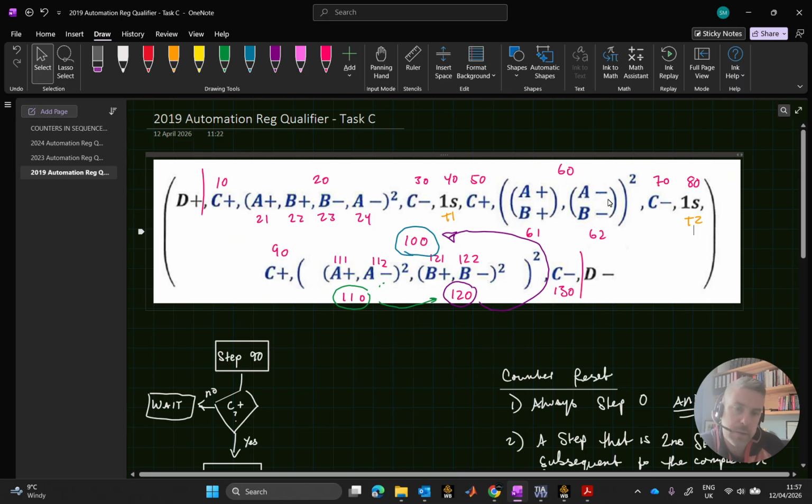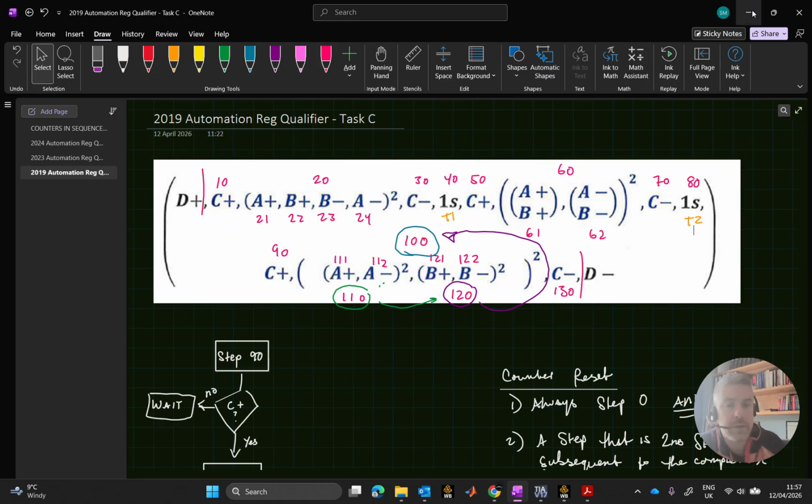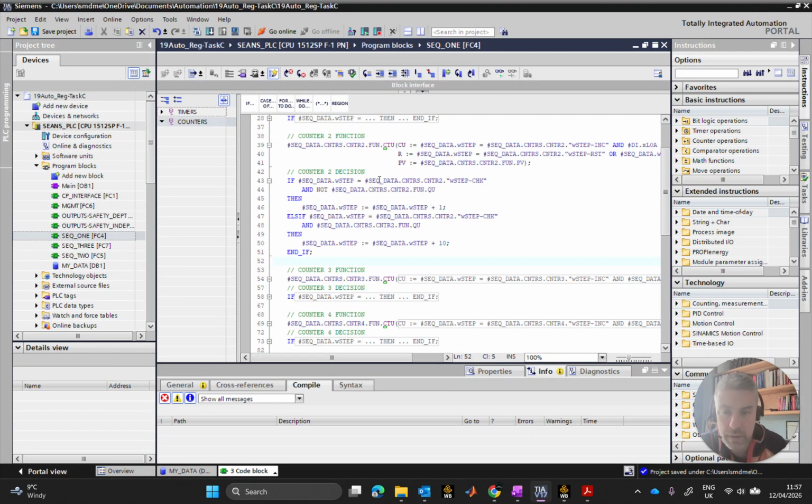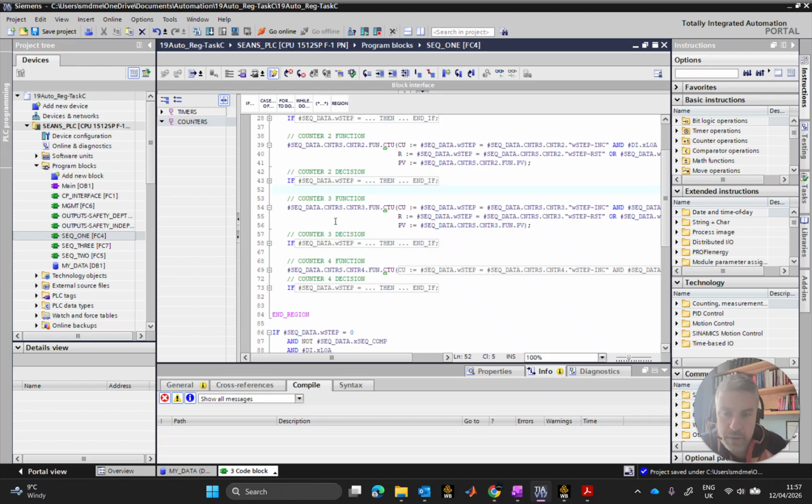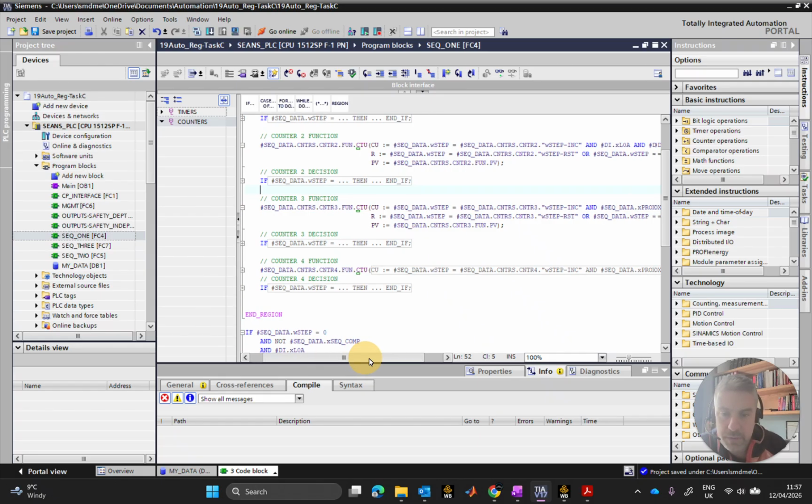How do we know that? Well, it's when I get the sensor to say that A is retracted and B is retracted. Here I'm checking that A minus has been completed. How do I know that? Well, is when I check the sensor that A has retracted. Here, what am I checking? Here I'm checking that 120 has completed. How do I know that? Well, is counter 5 complete? Counter 5 complete, the Q decision of it. That's counter 2 is done.